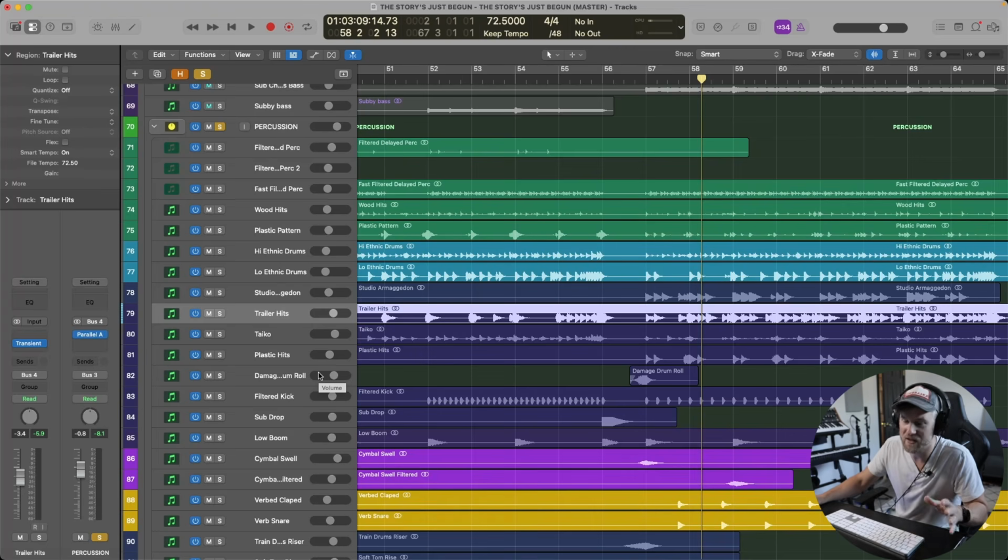Now, where did I get that? Keep Forest. Keep Forest has some really good stuff. Damage has some really good stuff. These are like the two libraries. Keep Forest is a brand, by the way, not a library. I think I'm using like Evolution Devastator or something like that. But really, really good stuff, okay? Damage, heavy Aussie stuff is fantastic.